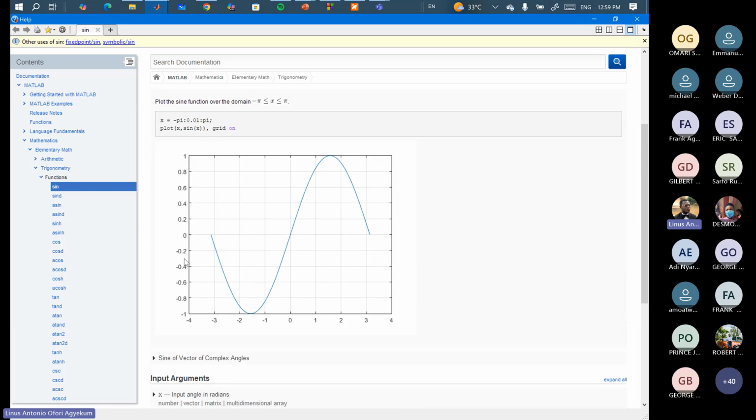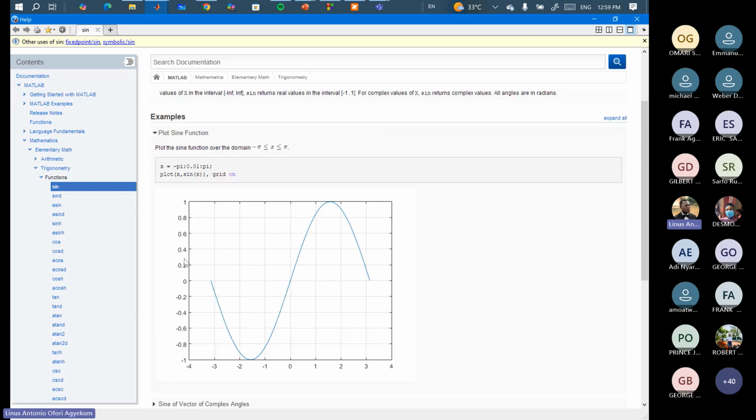So when you take this example, for instance, where it says plot the sine function over the domain negative pi less than or equal to x less than or equal to pi, it means that you have to define the variable x from negative pi to what?